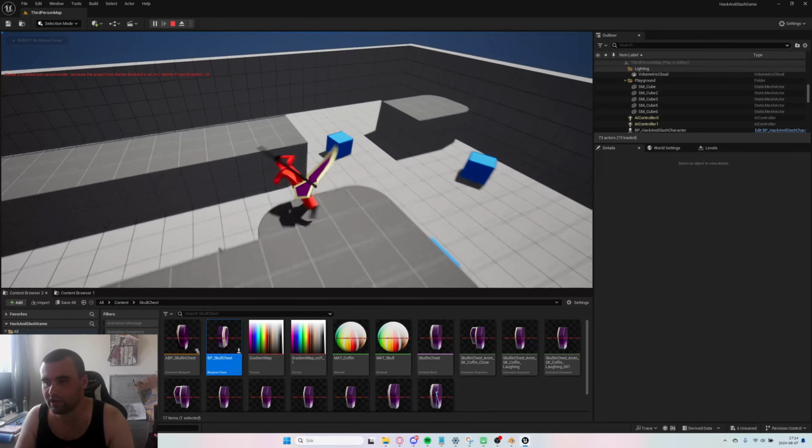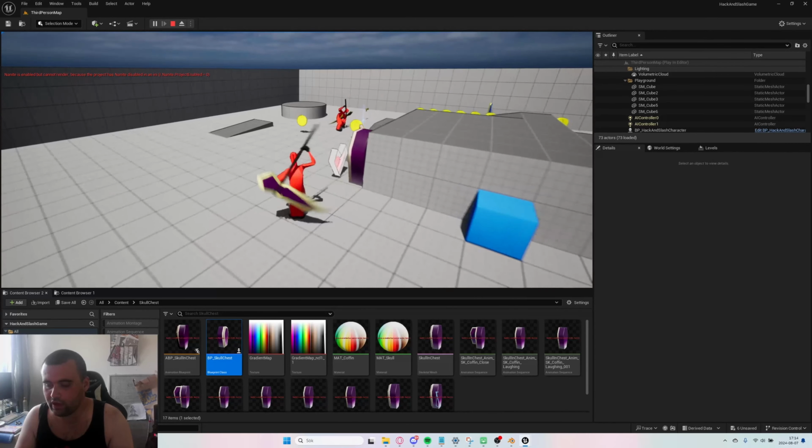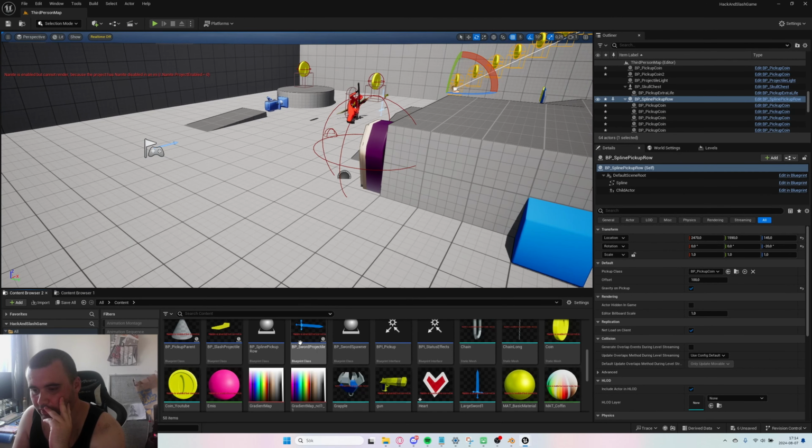So yeah, that's some use cases that you can have for your coins, and I'll quickly show the spline setup.